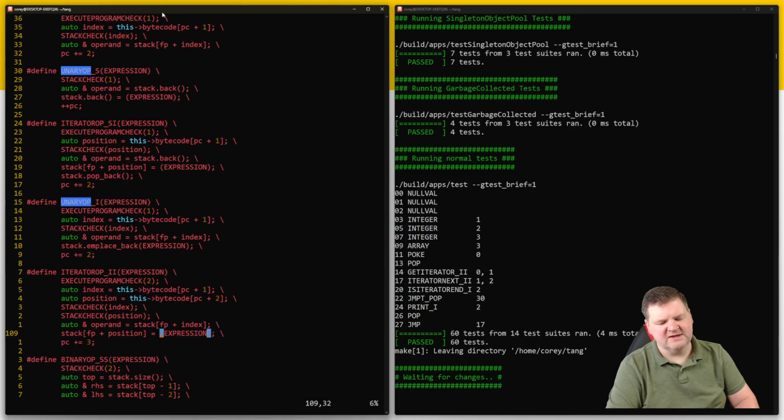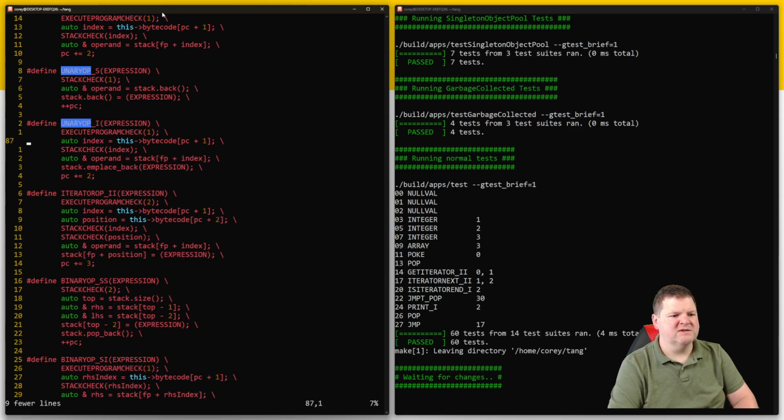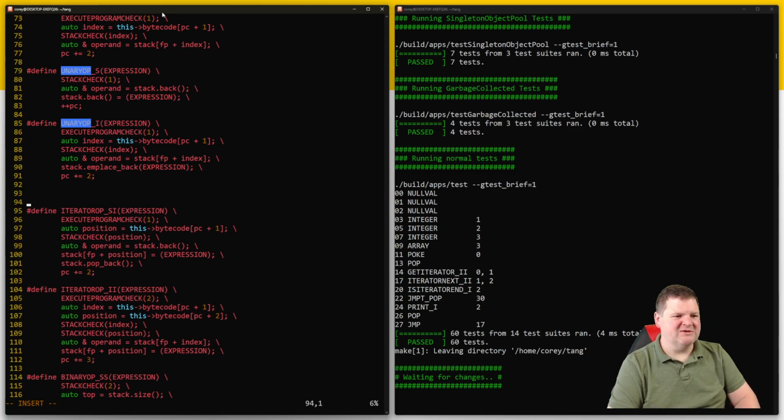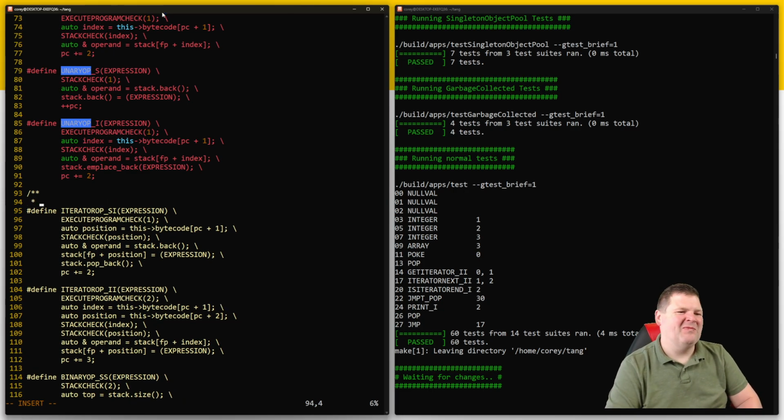There. It's no longer going to push, it's just writing. Okay, so iterator op, and yes, since we're coming up with these rules, we're going to go ahead and write our help text.